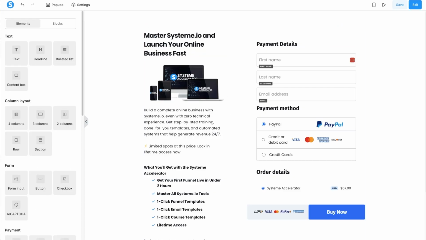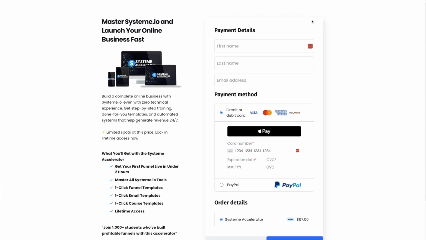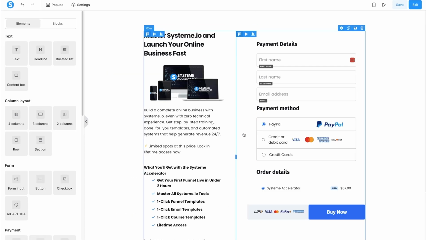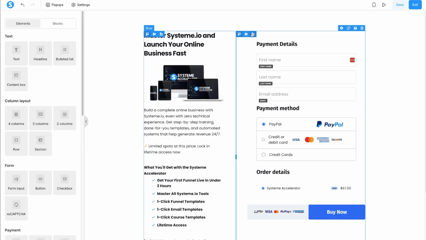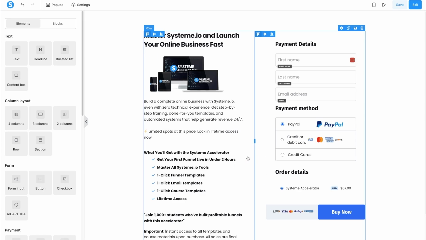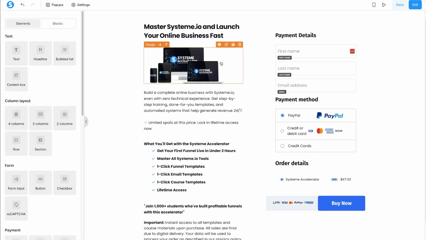So the first thing I'm going to do is look at the live page, and it looks like this section here, the checkout section, is half, but it's probably a little bit more than half. So let's go ahead and reduce that a little bit. So if you scroll across, once you can see these lines, you can see where the sections are. So I'm going to click and drag that and just move right a little bit just to make them even again. Okay, now that looks pretty good.